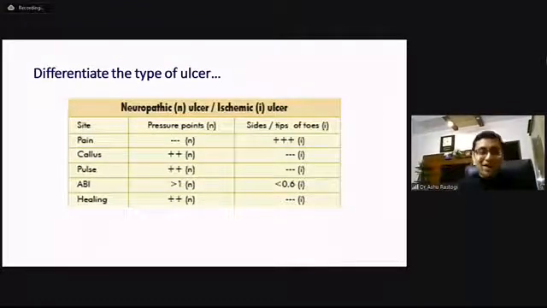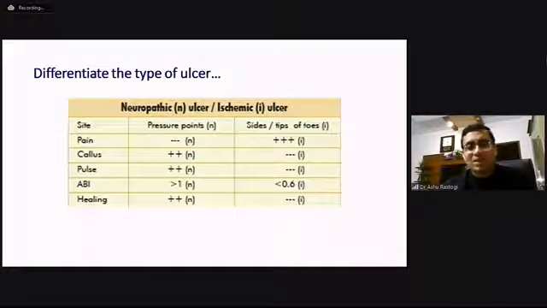This is how we can differentiate between a neuropathic foot ulcer and an ischemic ulcer. When a patient comes to you with an ulcer, you should know whether it is a neuropathic foot ulcer or an ischemic foot ulcer, because I will not be covering the ischemic foot ulcer. Usually neuropathic foot ulcers are present at pressure points, and pressure points are usually on the plantar aspect of the foot, mainly at the ball of the great toe or the metatarsal heads, the first, third, fifth metatarsal head, and also the heel. But if the patient has a flat foot or a rocker bottom deformity, he can have a pressure ulcer also on the midfoot region. But the ischemic ulcers are usually present at the sides of the foot, along the tips of the toes, at the end of the toe. Usually the toes are involved in ischemic foot ulcers.